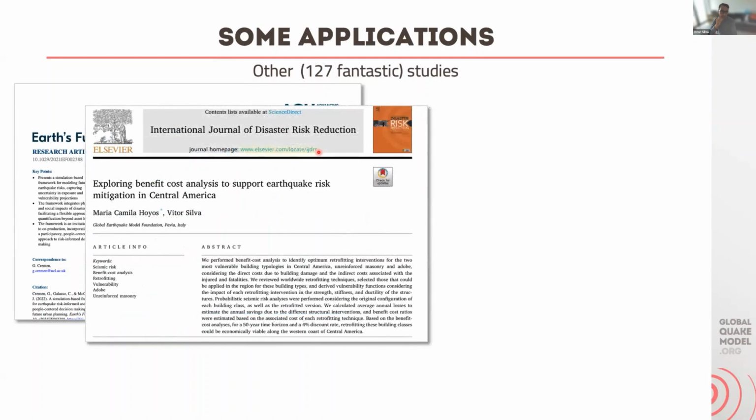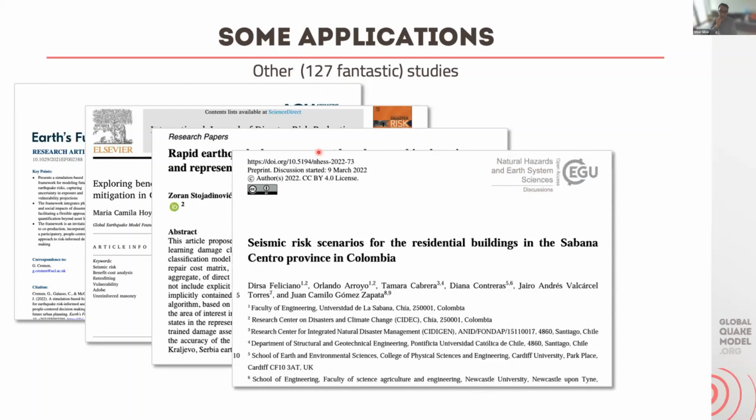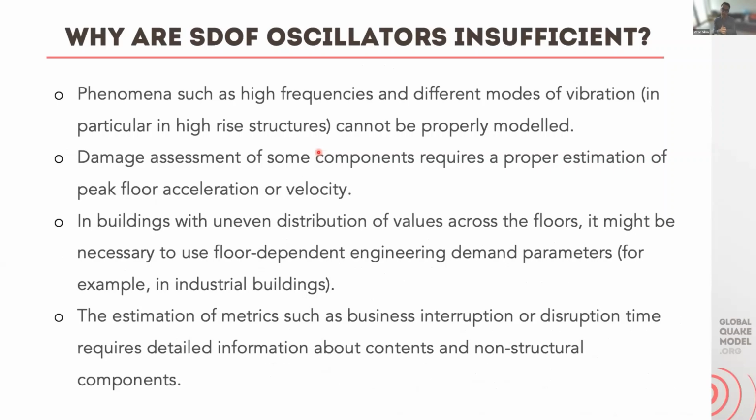I'm only including here some work from other people that I thought was extremely interesting. But obviously, I hope that this list will continue expanding. Something, for example, that was quite interesting was to use some of the initial parameters to do, for example, damage-dependent fragility functions. But now let's go to the bad stuff.